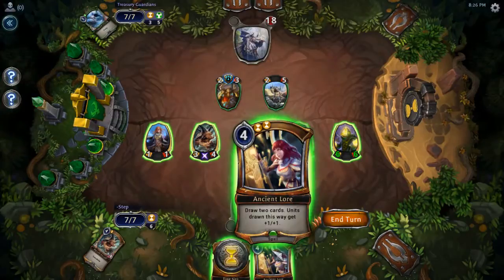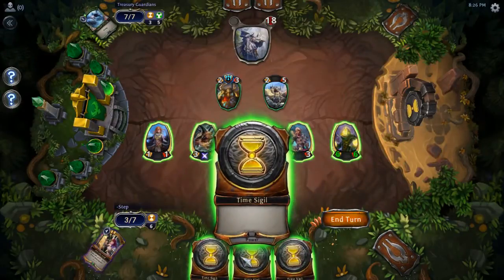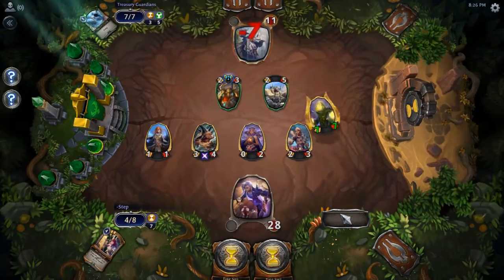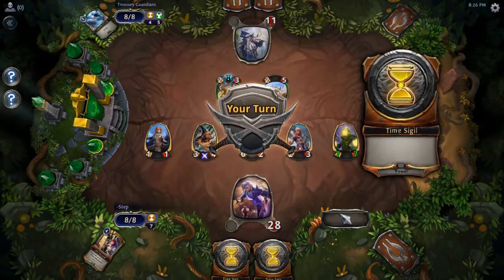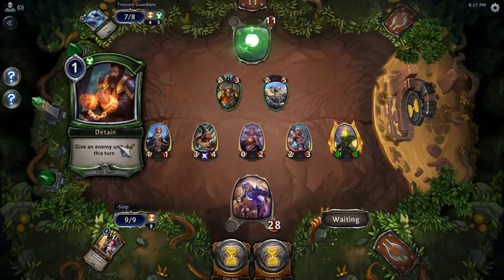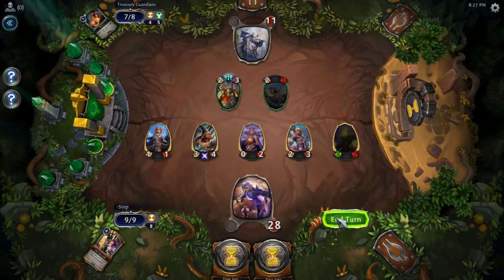Draw two cards. Units drawn this way get plus one. Sure. Oh, really? Well, at least this is a 7/7. Really? Just gonna take it. Alright. It's fine by me. It's not fine by me that I'm drawing so much mana. Oh no! Oh well, that's fine.